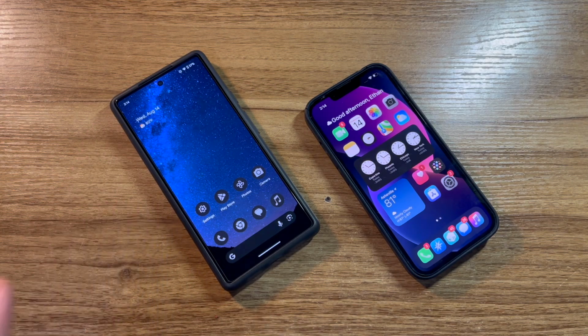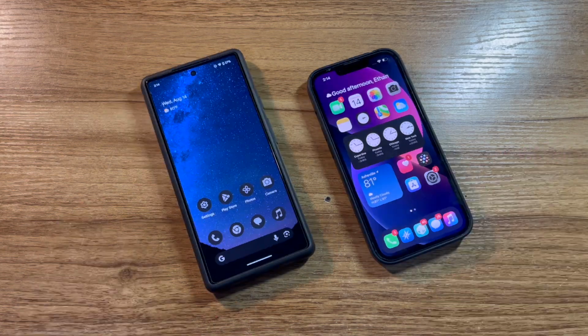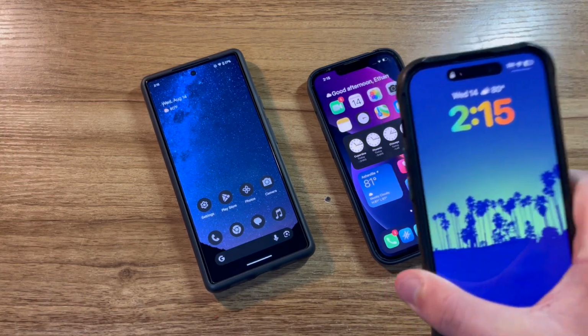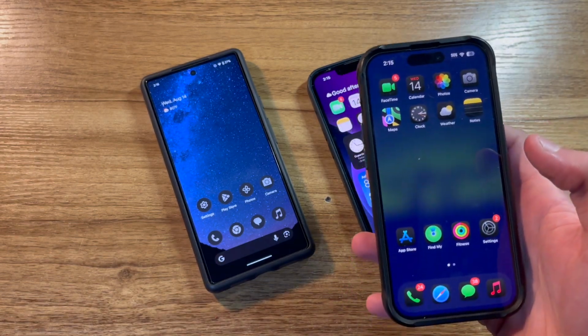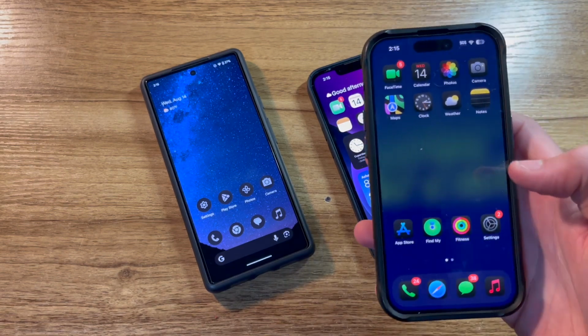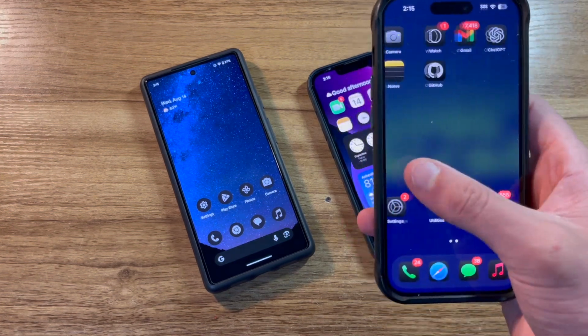It's considerably smoother than the 60 Hz on the iPhone 13 or even the base model iPhone 15. And in 2024, the Pixel 6 display is still a gorgeous AMOLED display panel. It's sharp, and that 90 Hz refresh rate makes it really smooth and actually really enjoyable to use. Even when switching from my iPhone 14 Pro with a 120 Hz display, of course, I noticed a small difference going from 120 to 90, but the difference was nothing like going from 120 to 60. When I'm using a phone with a 60 Hz display, I can actually see the difference since I'm so used to a 120 Hz screen.